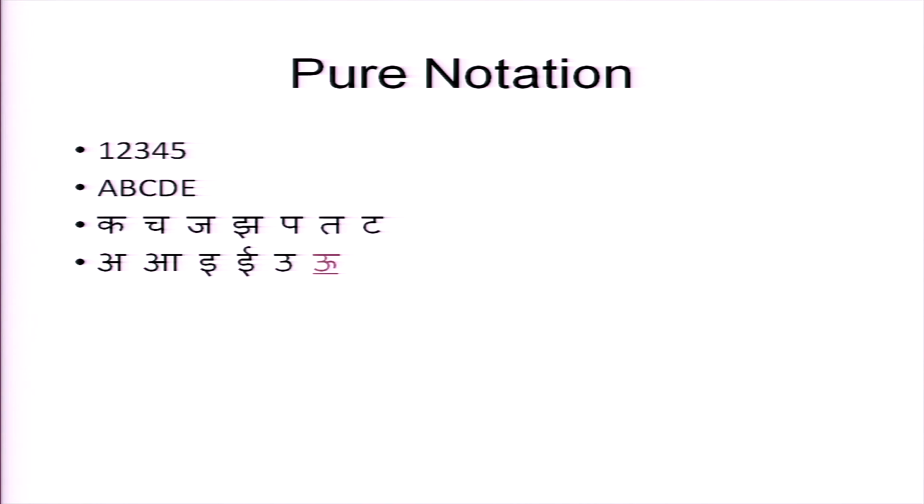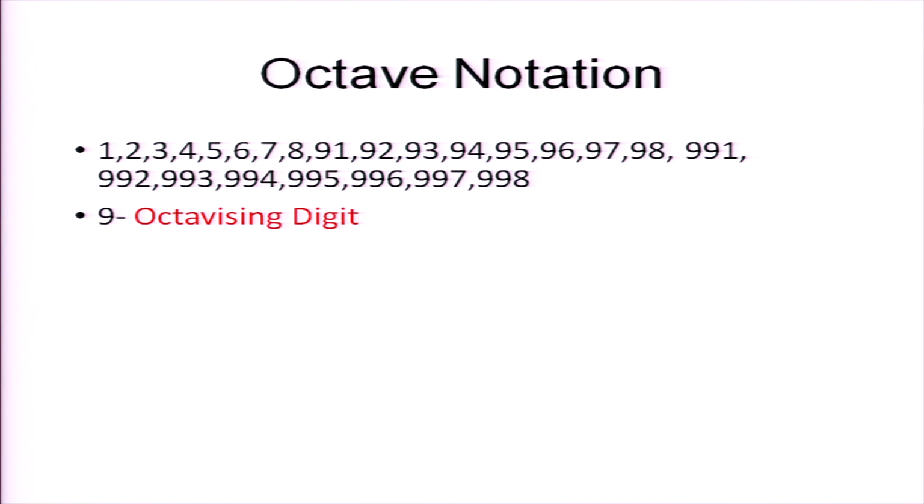So this is an example of a pure notation and mixed notation for you. Now this mixed notation, not only by use of these digits, the use of other sectorizing and octavizing digits that have been recommended and advocated by Ranganathan also help us. And these are generally the digits towards the end of the array. Like 9 has been used as an octavizing digit, meaning it creates octaves as you have in music. You see here the example of octaves: 1 to 9, 9 1 to 9, 9 9 1 to 9, and similarly we can go on increasing, the octave is there.